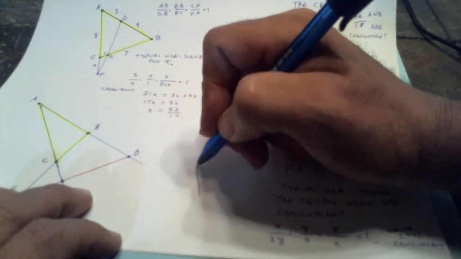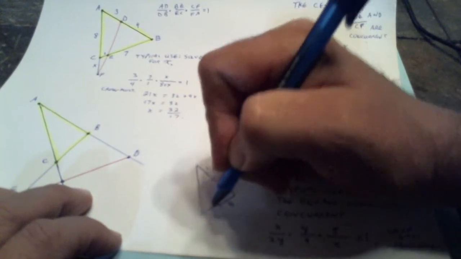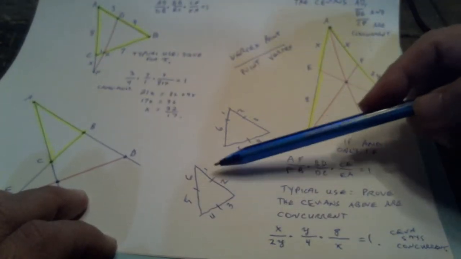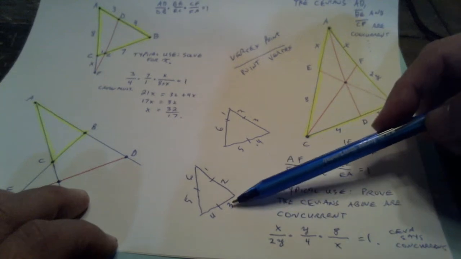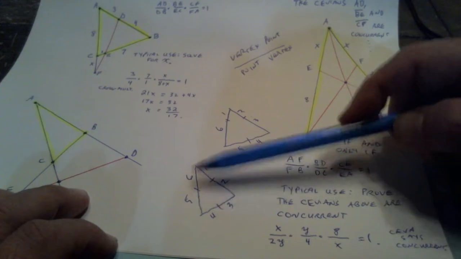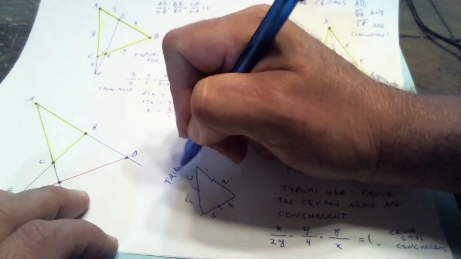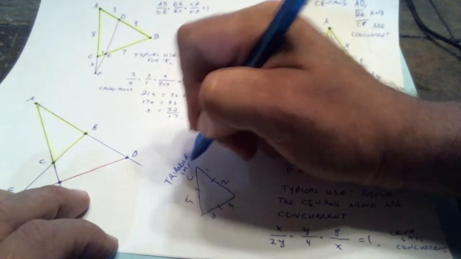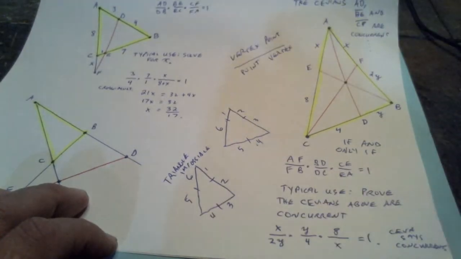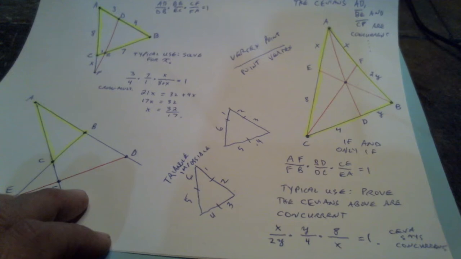But if I do this, 1, 2, 3, 4, 5, 6, that'd be no such triangle because 1 plus 2 is 3. 3 plus 4 is 7. 7 plus 3 is 10. 5 plus 6 is 11. This triangle is impossible. Also, Ceva's theorem wouldn't, everything wouldn't cancel anyway. But I'm just showing you, you can't just choose whatever lengths you want for the sides.